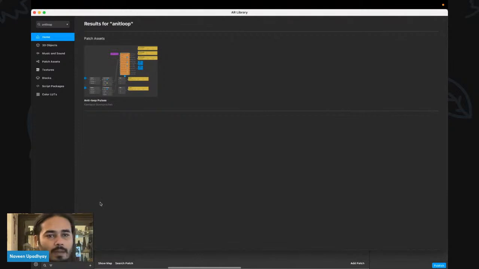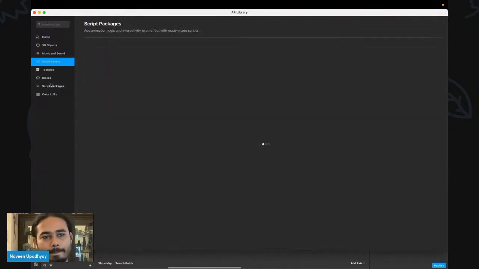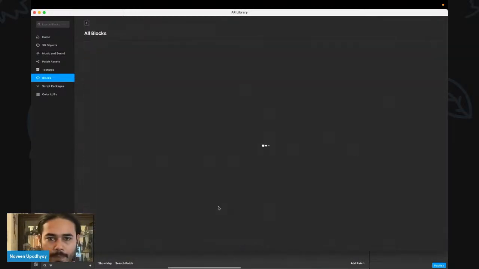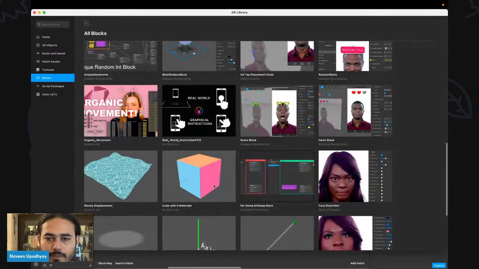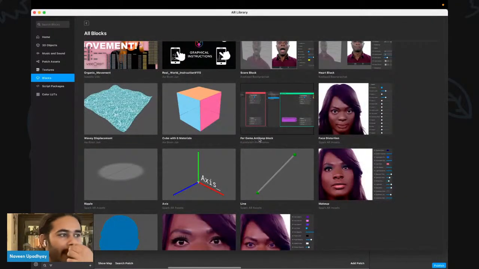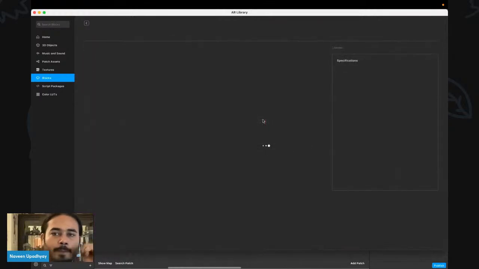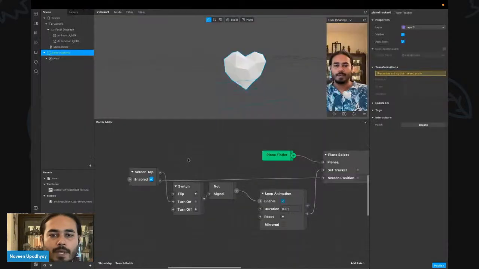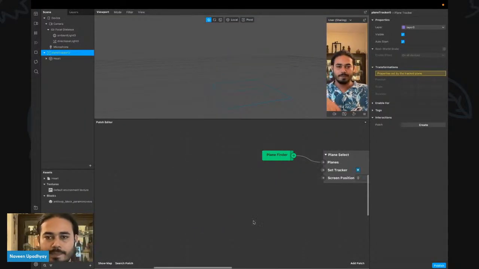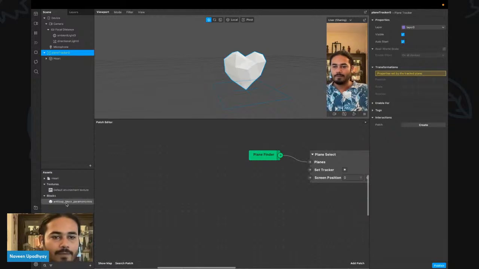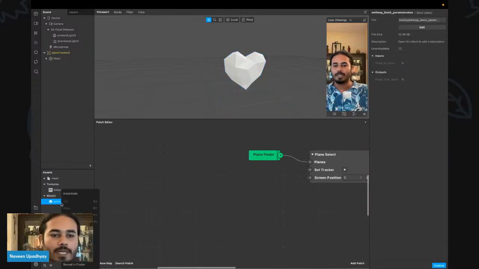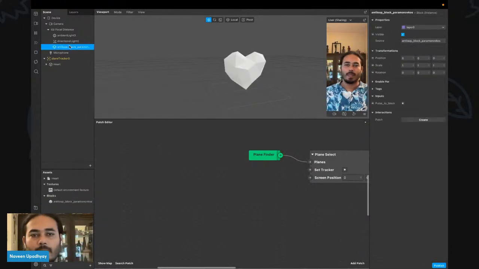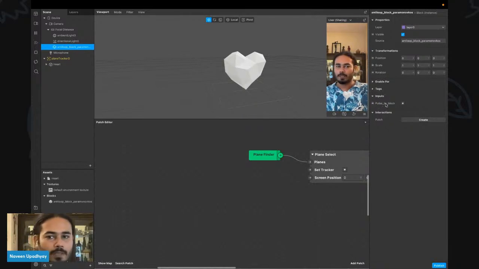This is another way to do it if you don't want to use a script. You will find an anti-loop block somewhere. Yeah, this is the game anti-loop block. It's right here. You can import this block. It's a very small block. Import it, and when you import it, I can delete all these, and I have to instantiate. How to use a block is that you right click and click on instantiate. Once you do, it's instantiated, and then you can see there's an input to the block.